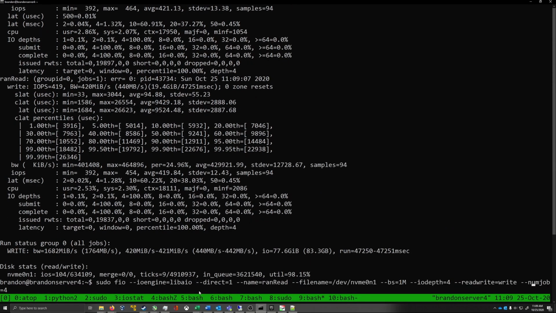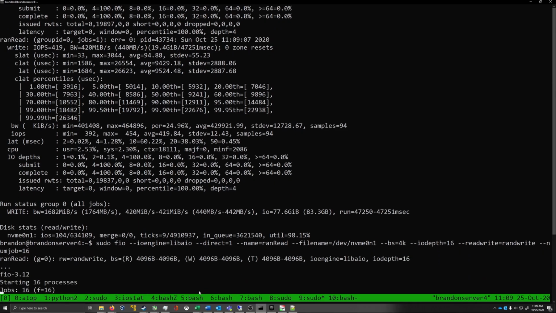Looking at the random writes though, we bump this block size down to 4K, change it to a random write on the whole drive, and then we're going to bump up the queue depth a lot because it gets the best performance out of these drives, especially server grade drives where they are designed for very high queue depths. And yeah, it's like 350,000 IOPS at random reads, which is not bad by any means, but far from as incredible as the read performance.